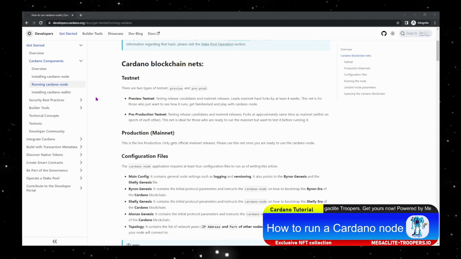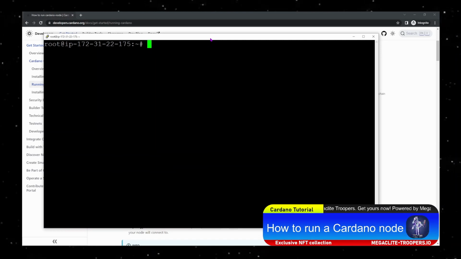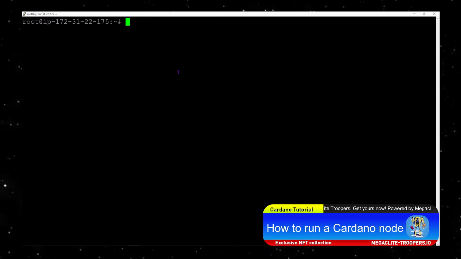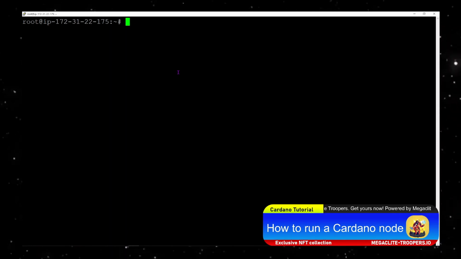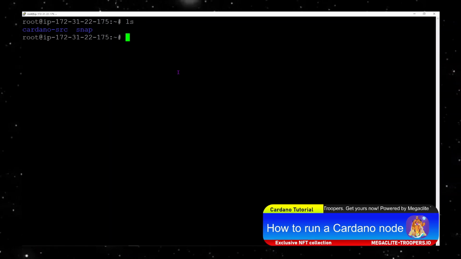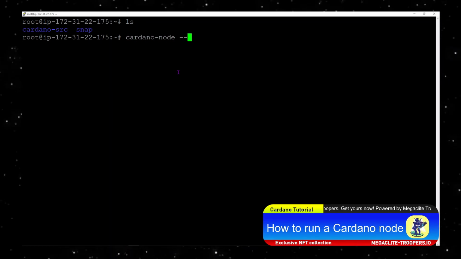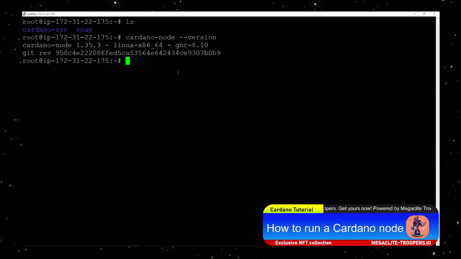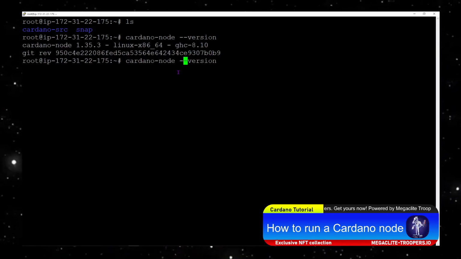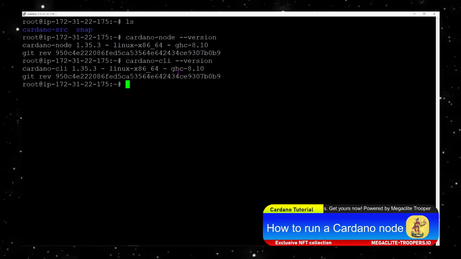Our starting position, for those who did not see our first part: we have our Linux operating system here. We have installed our Cardano node here. So if we run cardano-node --version, we see our version, and if we run cardano-cli --version, we see our version.